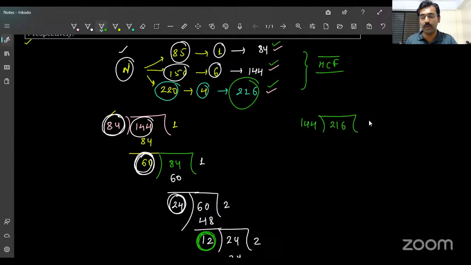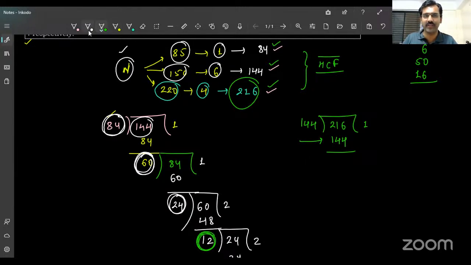Now, I hope you know double of 144 will be 288. That will be too much. So I'll take 144 here. Now, 216 minus 144. So 144 plus 6 is 150. 150 plus 50 is 200. 200 plus 16 is 216. Now, I hope you are understanding how I am doing it. This is called looking for a number which when added to 144 gives you 216. So I'm not actually subtracting, I'm subtracting through addition.